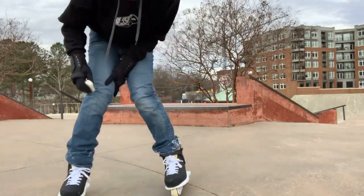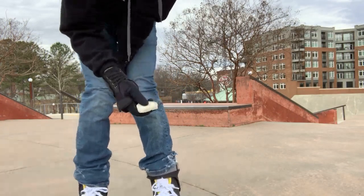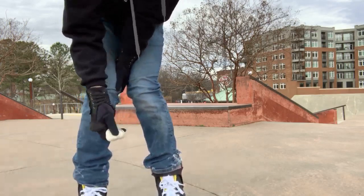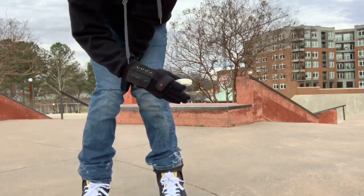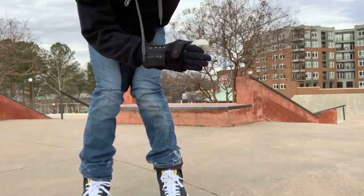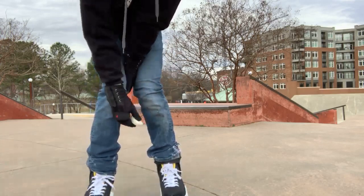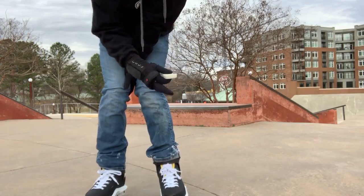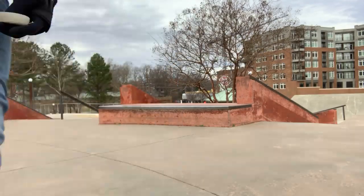I used to be very anti-wax because I felt like it didn't do much, but for me, wax gives consistency to the grind. If the ledge already slid fine, that's great. But if there's a slow patch in the middle because people have been skating it, it's not going to be as much fun. So this ledge especially, because there's a really tough angle, I'll show you. It's a really tough turn right in front.